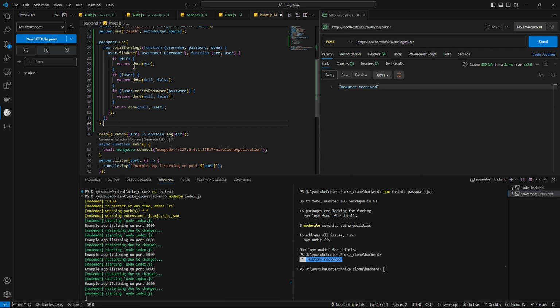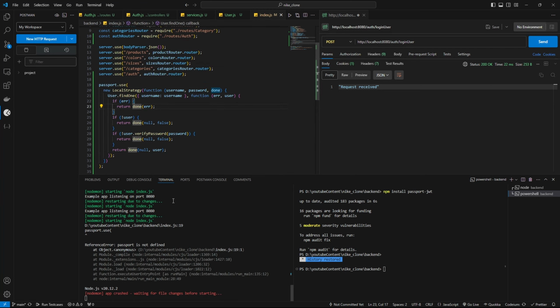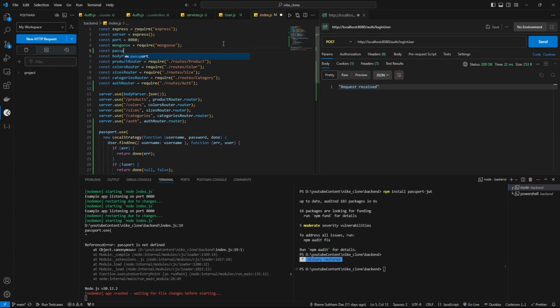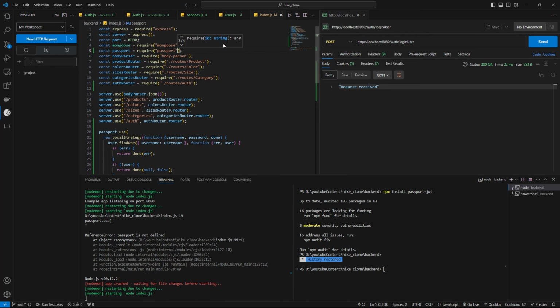So we are going to use this local strategy and it is saying that passport is not defined, so we need to import the passport. So up here just write somewhere const passport equal to require passport.